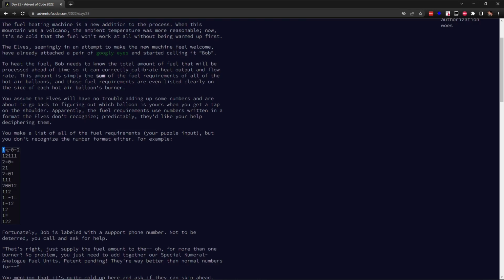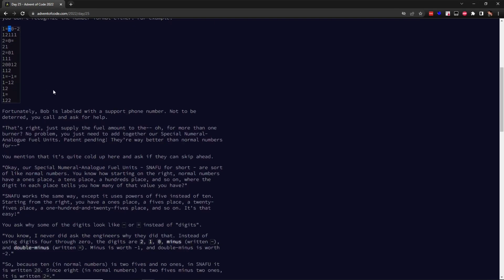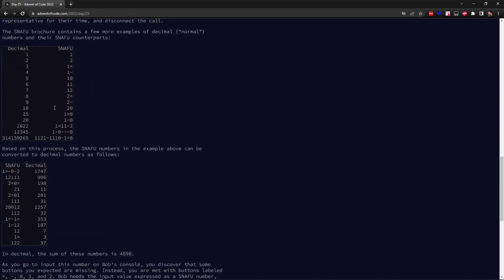I'm going to have a list of numbers in this kind of interesting notation. It's basically a kind of base 5, except it runs from -2 to 2. So equal sign is -2, dash, the negative sign, is -1, then 0, 1, and 2. Other than that, it's just a base 5 type notation. They gave us a lot of examples here. So we have 1, 2, so 3 would be 5 minus 2, 4 would be 5 minus 1, 5, now we're going base 5 there, etc. So the places are the 1's place, 5's place, 25's place, 125's place, 625's place, etc.